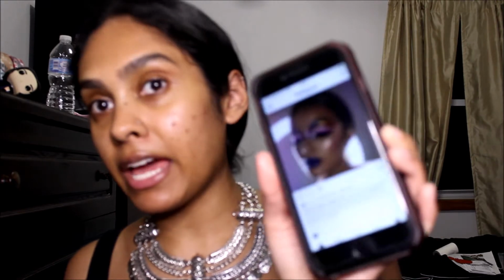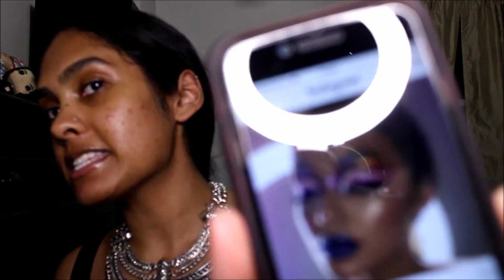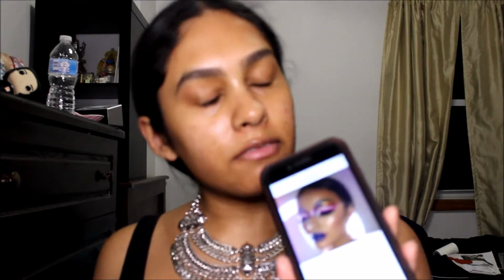So the inspiration for this look is actually from the P. Louise Makeup Academy page, and it's by Cake Face Ben, and it looks like this. I just love the drama, I love the color, I love the slight shimmer around the eyes and the smoky liner. So that's kind of going to be the vibe. Obviously I can't do exactly that, but I'm going to try my best to do something similar to that.